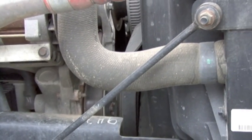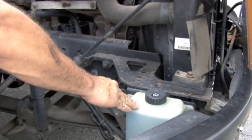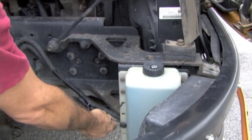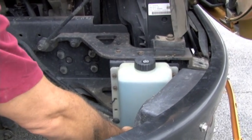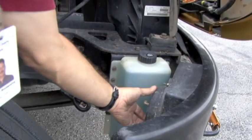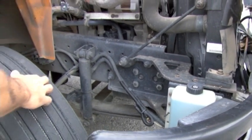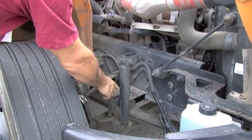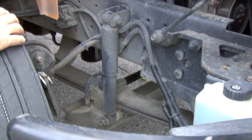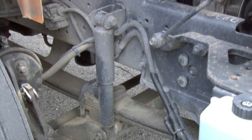Once again I'm checking my frame on this side — I see no cracks or welds. I have a washer fluid reservoir — it is full, the cap's on, secure, no leaks. The rubber hoses coming off it have no dry rot, cracks, or leaks, and the wiring has no bare spots or frays. I have my air boot for my crossing gate — it is secure, no leaks, and the line coming off it has no dry rot, cracks, or leaks. Now I'll come to my shock — it's fully extended, no damage, and the brackets and bolts holding it are secure. I'm looking at the leaf springs on this side — none of them are cracked, missing, or damaged, and the brackets and U-bolts holding them are secure.